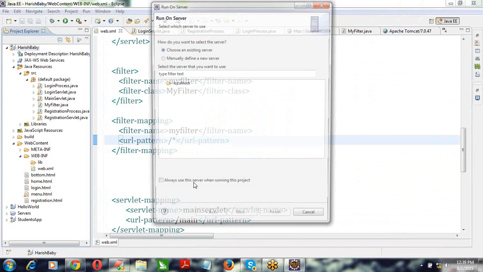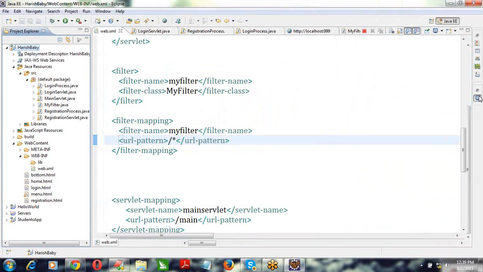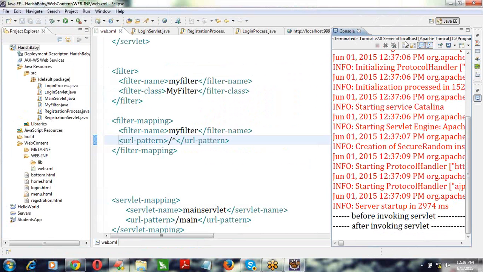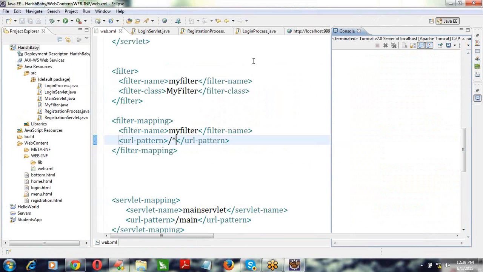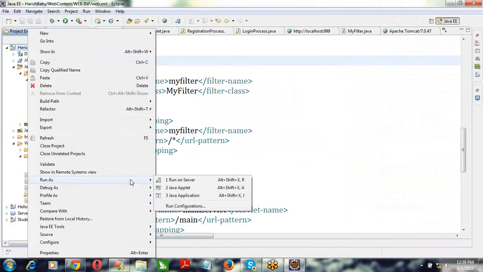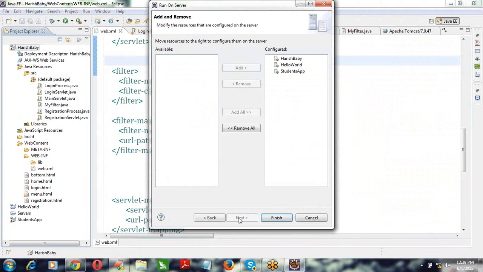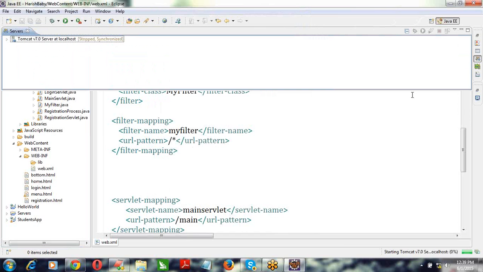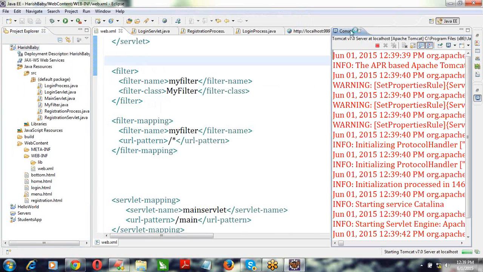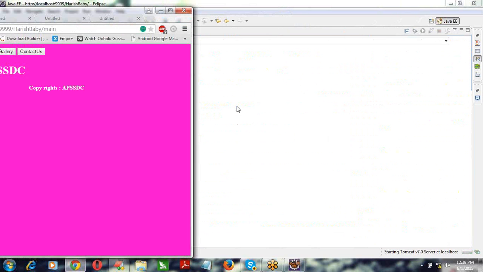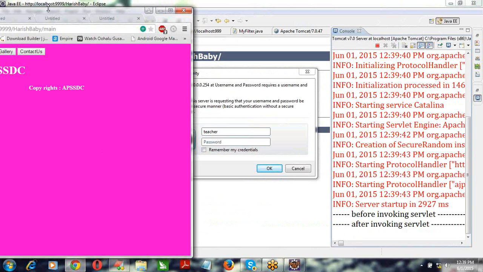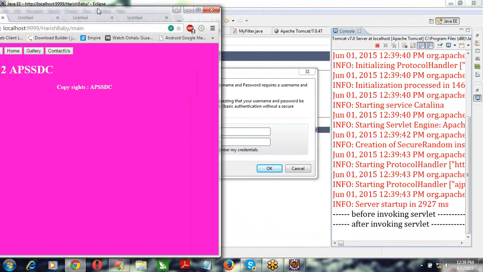So the request from any servlet can be called.